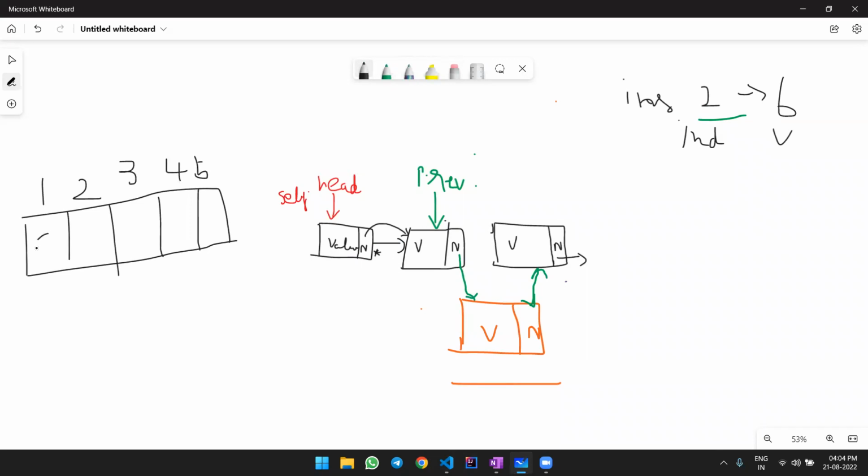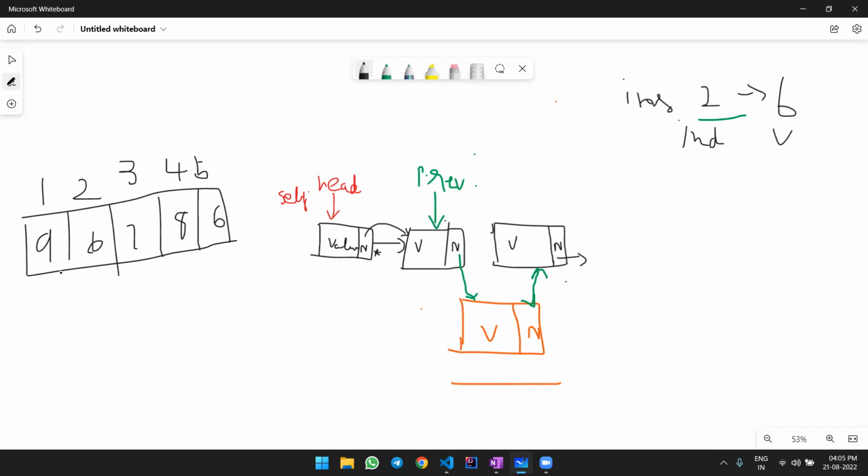Just for our clarification, the values are 9, 6, 7, 8, 6. So what this count will do: initially count is 1, so it is checking for 2.